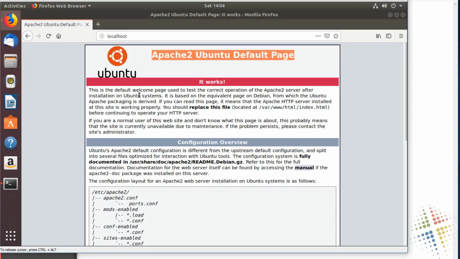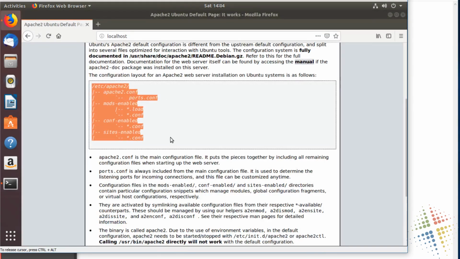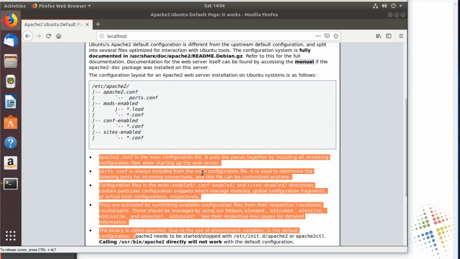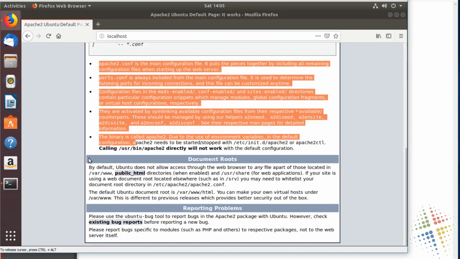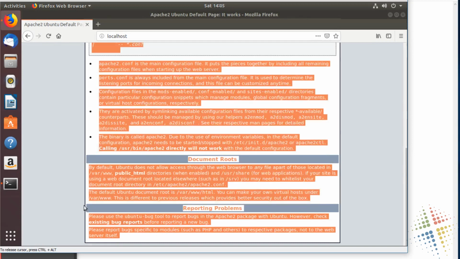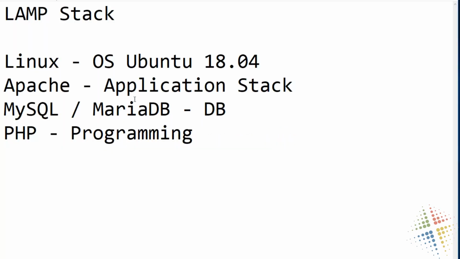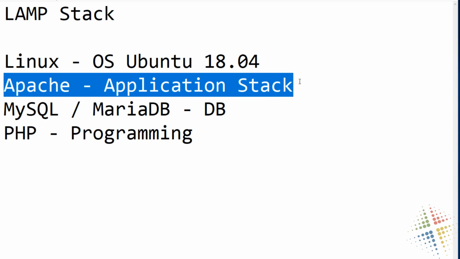There is actually quite a bit of interesting information here that is very useful for further configuring your Apache site. I won't go through it too much here, but it talks about where all of the configuration files for Apache are, what some of those files actually are, where the document root is, where files by default are stored, and how to import all those with your system. So there you go. We have gone ahead and installed Apache on our system.